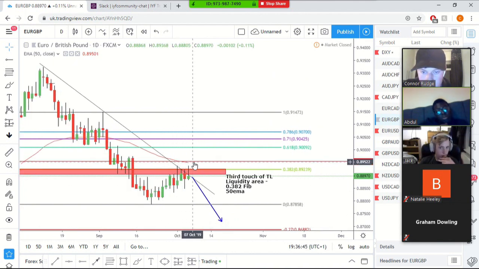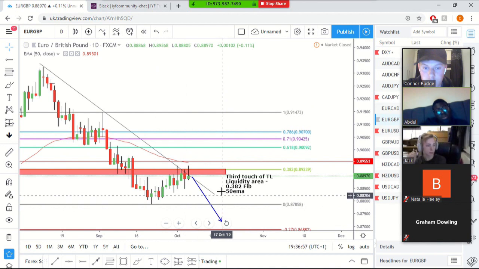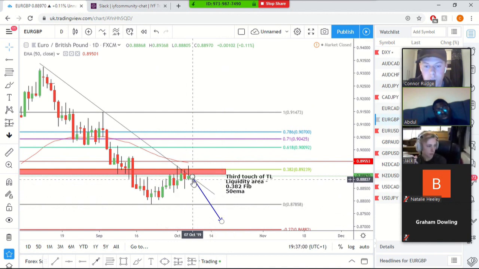You can see we haven't had a break above, and until we have a massive break up, I wouldn't really look for longs right now. But of course, the important thing we have to look at here is we have only got 2-3 weeks till Brexit, which could be massive here. But for now, I'm looking for a short. I'm looking for some pound strength.